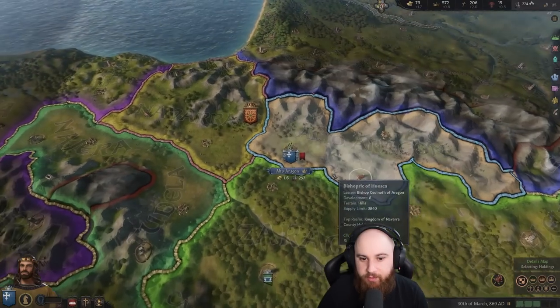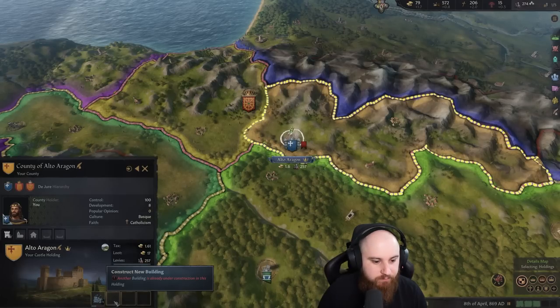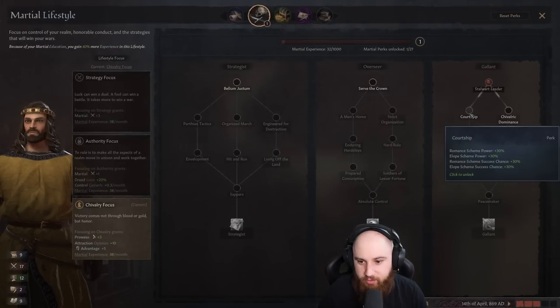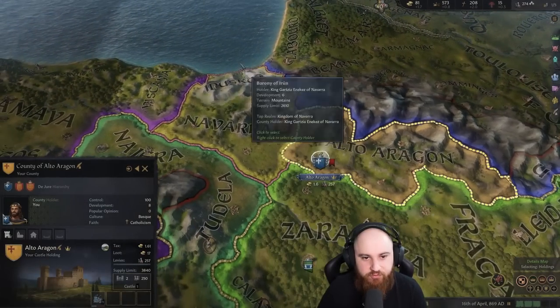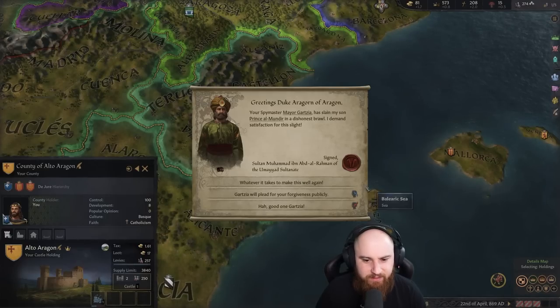That'd be a nice little bit to have. I could get some men-at-arms going. But I'm kind of thinking if we just wait another bit longer, we could get that in there. New martial perk. Courtship. Romance chance. Elope. Yeah, that would be useful. Then we can romance... Oh, no, because we don't need to, we'll seduce her, won't we? Marriage acceptance for yourself. Oh, yeah, that's what you want. Yeah, through courtship and then to that next one. That will help us out with that. Sweet. Holiday island sorted. We're going to Ibiza.